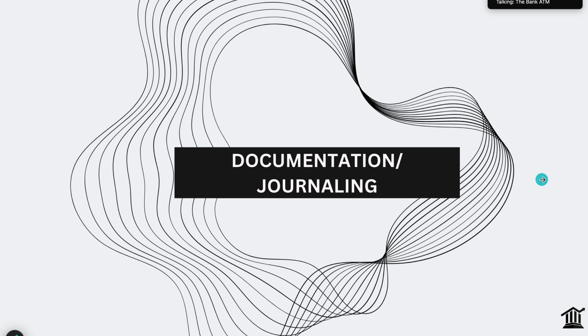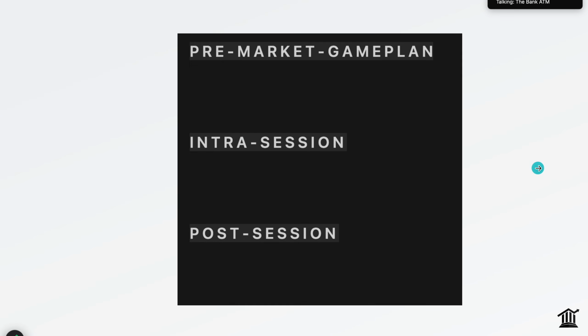So lastly, the documentation and the journaling. Let me just, okay, this isn't the last slide. I always do this in 3 steps: the pre-market game plan, the intra-session, and the post-session. Simply put, you want to do the night before where you think price is going to go, and then intra-session you want to talk about the updates, what are the hourly closures doing, where do you think price is going to go, and then you want to follow up with what did you get right, what did you get wrong, what did you take. And honestly, I know this is crazy overlooked, but even this one thing will enable you to highlight probably 90% of the things that you're doing wrong.